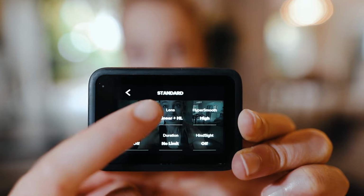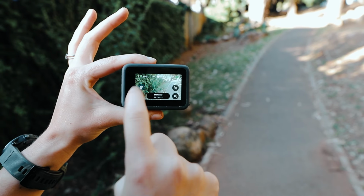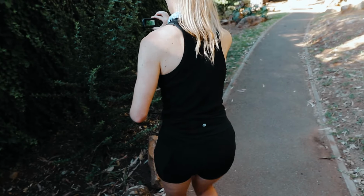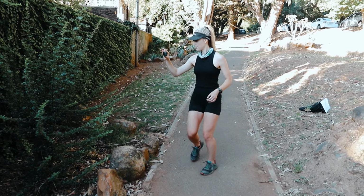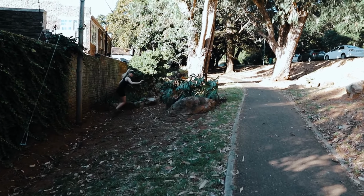Now, if you remember, I said I shoot in 30 frames per second, but what I love about the GoPro Hero 9 is it has that snail icon that you can press on if you want to add a little bit of slow-mo. So if you see a beautiful flower or an interesting sighting, activating slow-mo helps to break the pace.